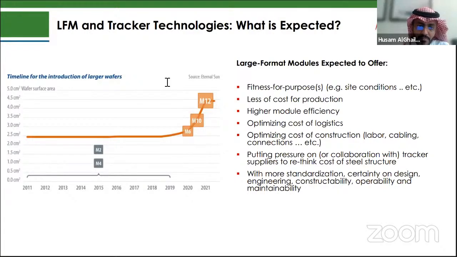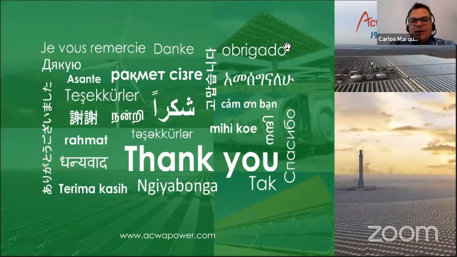Thank you for that. Thank you very much for your presentation, Hussam. Very interesting, and we've had a few questions come through as a result of it. We'll go through them after we have finished with our presentations. So now I'd like to give the floor to Harshita, who will be presenting next.